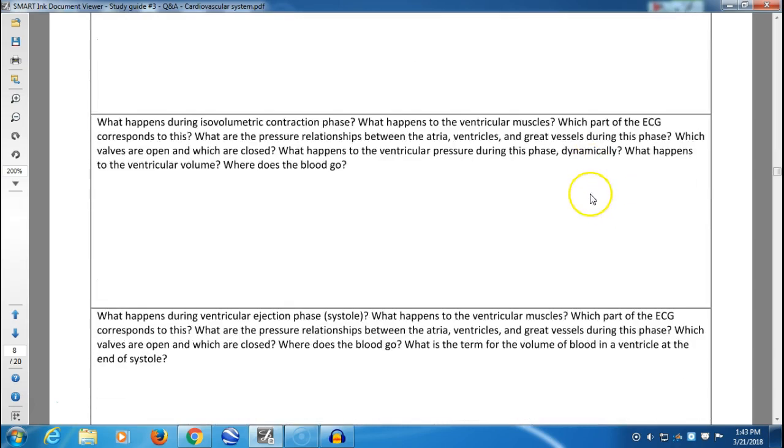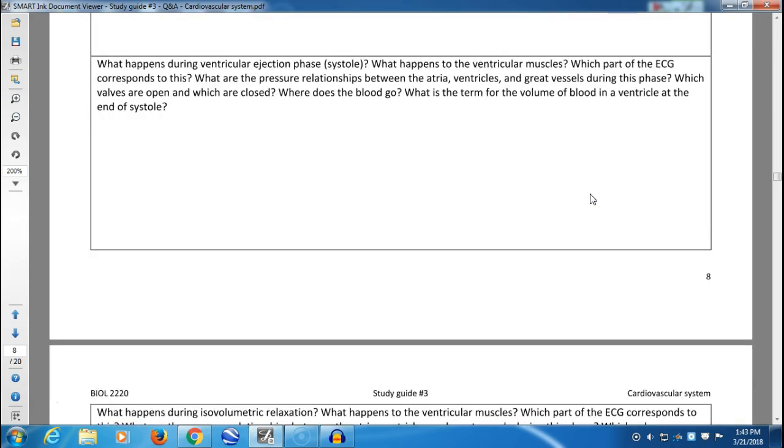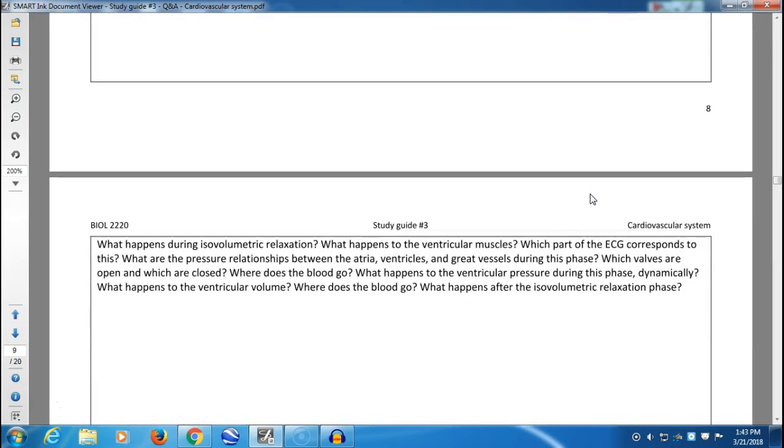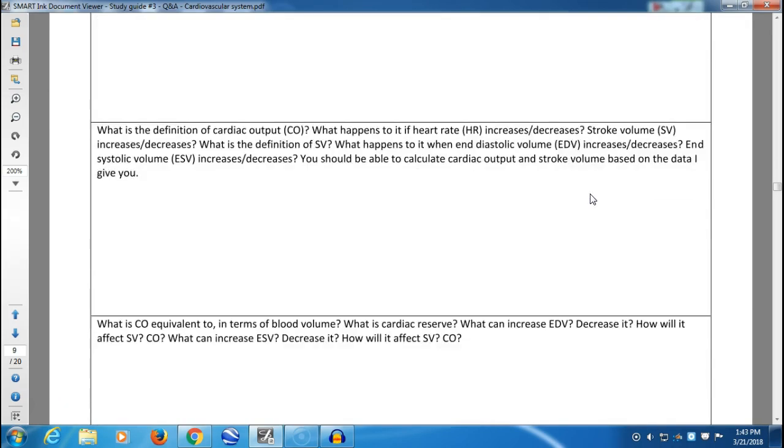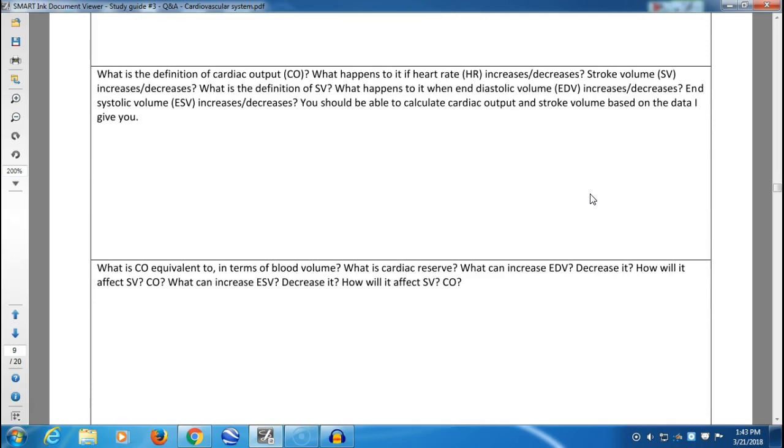So I'm going to basically skip this. Okay. Cardiac output. I'm skipping all the questions in the cardiac cycle. I still encourage you to fill them out meticulously, step by step. And I know a lot of you did that already, but I encourage you to do that if you didn't. Exams on Monday, obviously.